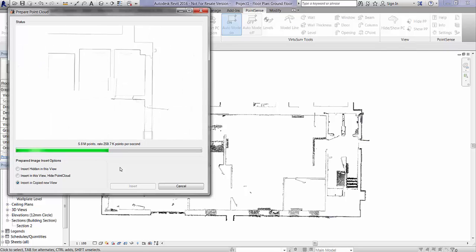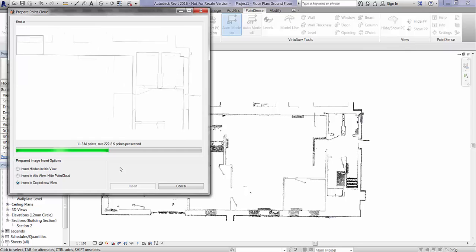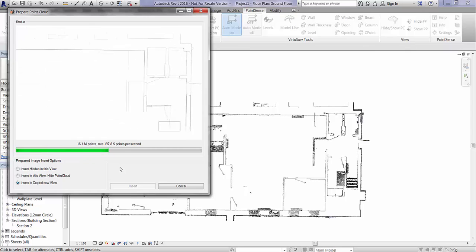Now you can see the speed that this is going. This is not really realistic. This will take about 4 or 5 minutes depending on the size of the point cloud you have and the crop region. This actual image that you're watching now took about 5 minutes to generate, however obviously I've speeded this up during the video so that we could see the entire process. Essentially what's going on now is an orthographic image has been generated, which we can then insert into the project.